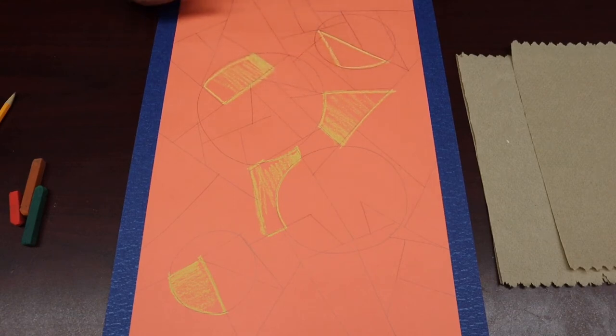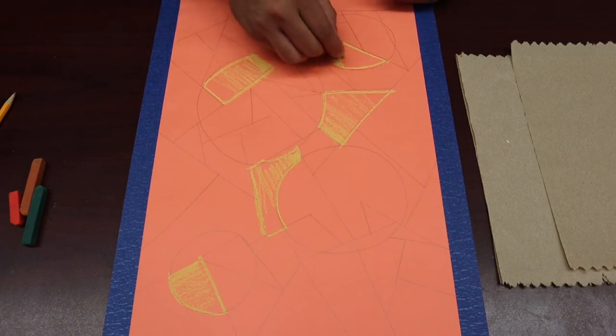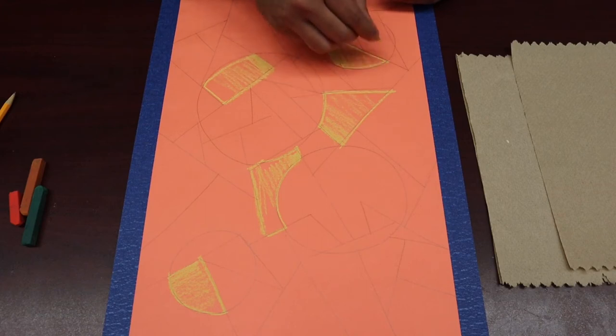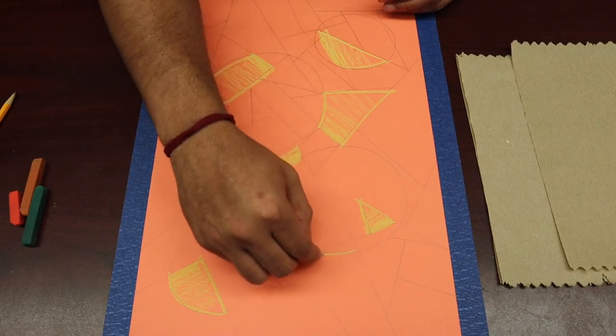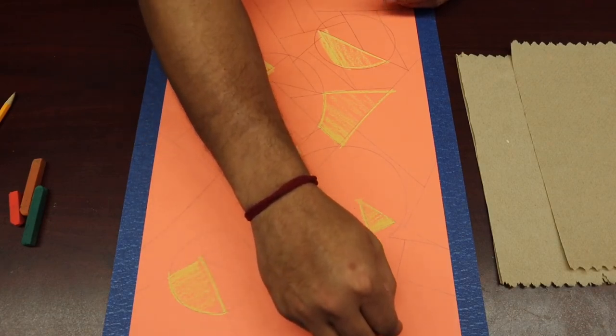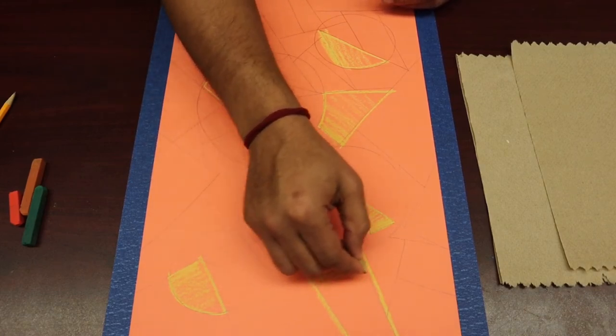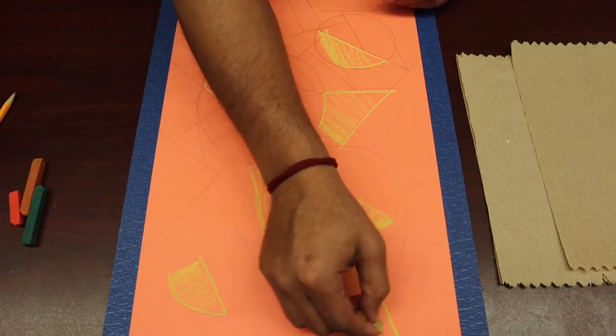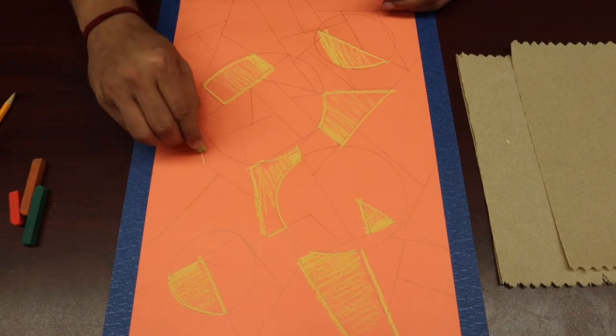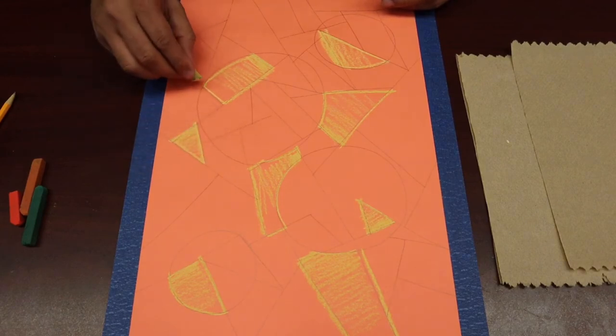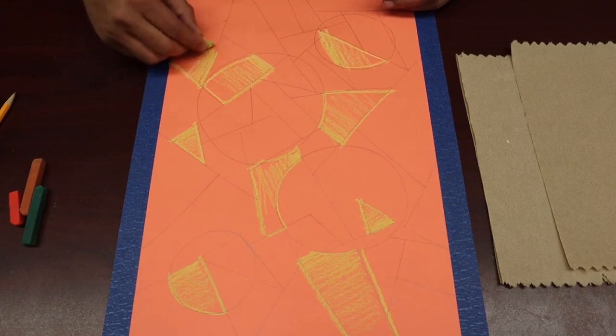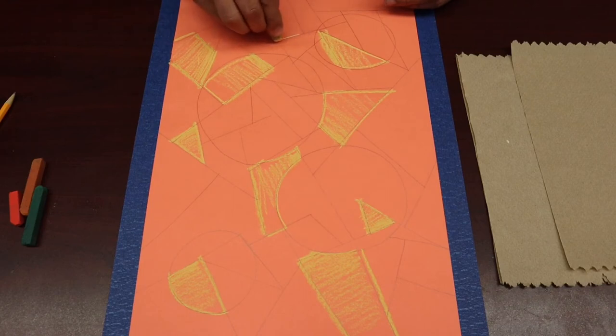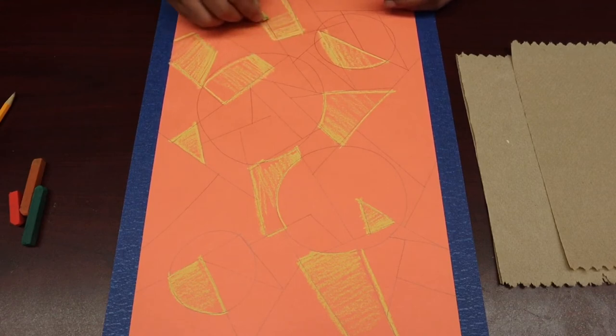I'm taking my time. And the reason that I'm doing that is because I don't want to get this chalk pastel all over the place. I want to keep my area clean. I want to keep my hands as clean as possible. I don't want to smudge a lot. I'm going to try my best not to touch the paper and not to get a bunch of chalk everywhere. Control in this point is better than just kind of doing whatever you want because you're going to have a cleaner environment. And I think your drawing is going to come out a lot more successful than if you just started to really scribble hard and get the chalk all over the place. So I'm just going to continue moving around, putting those yellow colors in. Looking good. I want to keep those colors as separate as possible. Don't want them right beside each other. If I can avoid colors not being completely side by side, then I feel like I'm going to have a pretty successful drawing. I'm getting to the point where I'm just about ready to move on to another color.